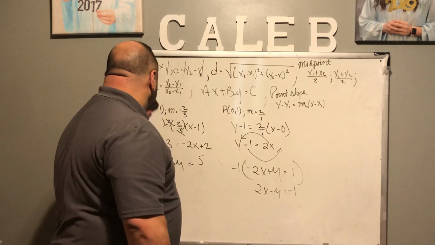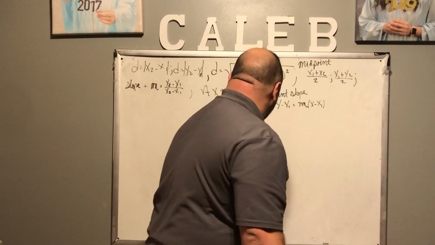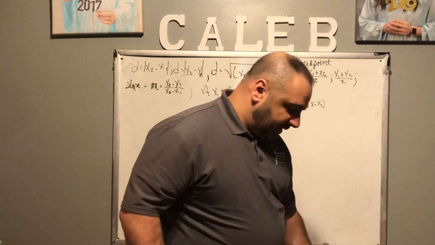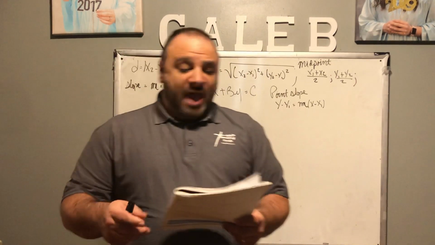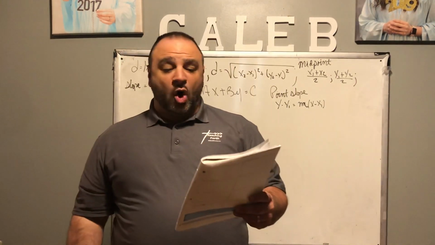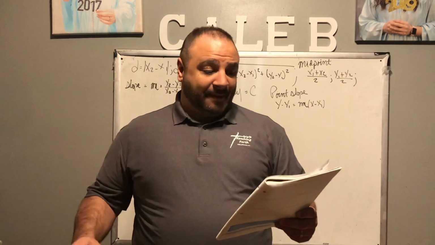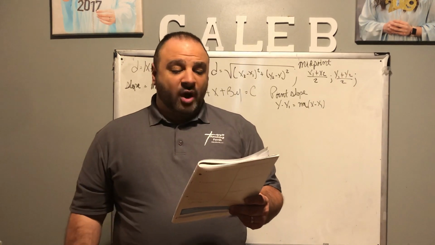Now let's go to page number 23. And we're going to have what is called the 2-point equation. The 2-point equation, all right? So how do we find the equation of a line when all we know are the coordinates of 2 points on that line? The point slope form states that y minus y1 equals m times x minus x1.